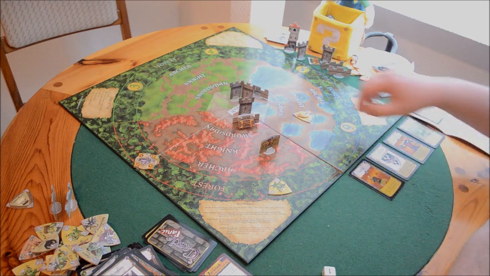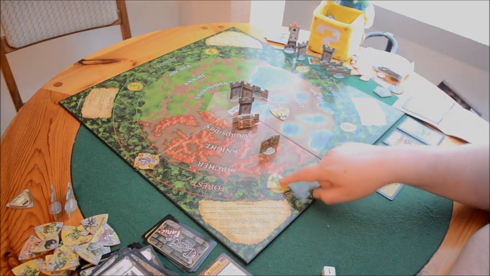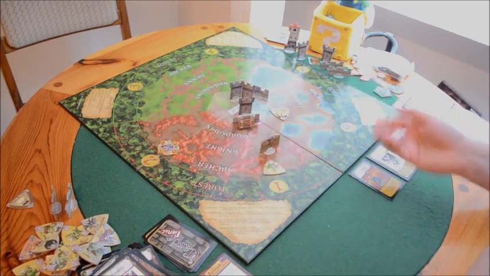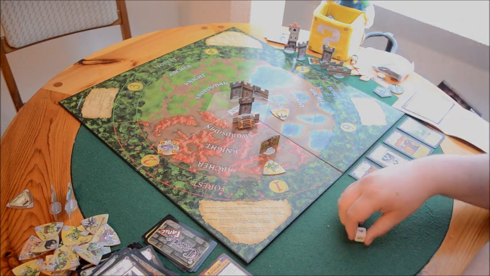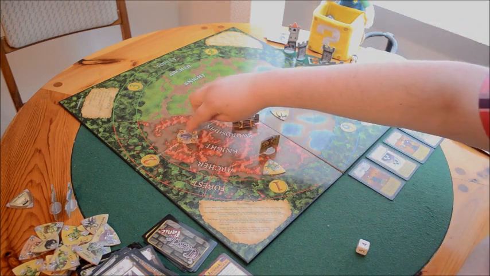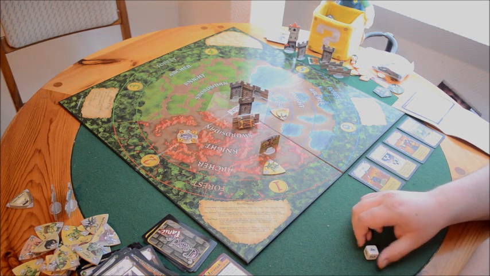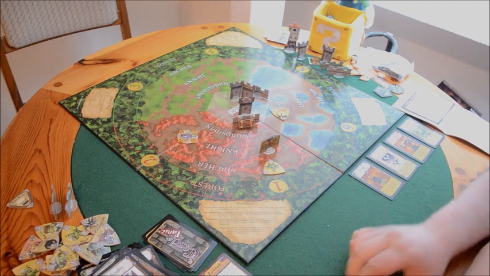So all the monsters move. Orc Warlord moves, takes 1 point of damage. The orc moves once, and Agranok moves once. And then we have to roll the die and see what happens. And we got a 4, so he moves 1 additional space. And this is really terrible. Oh, I'm really... I don't know what's gonna happen, you guys.